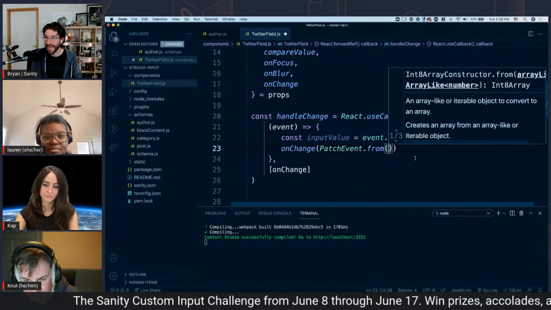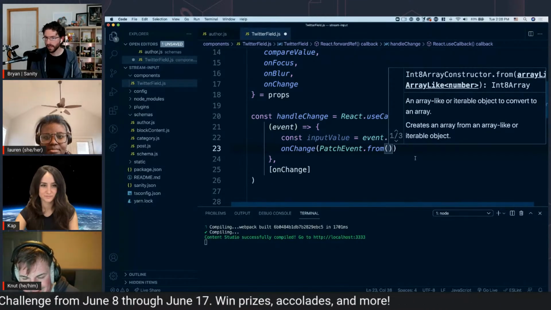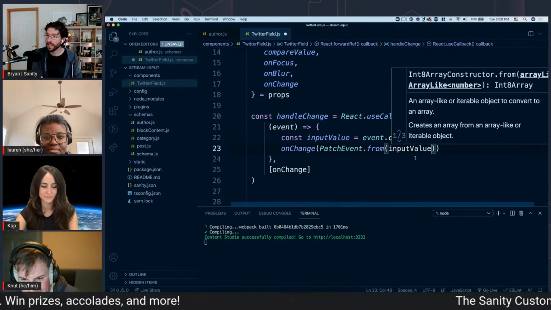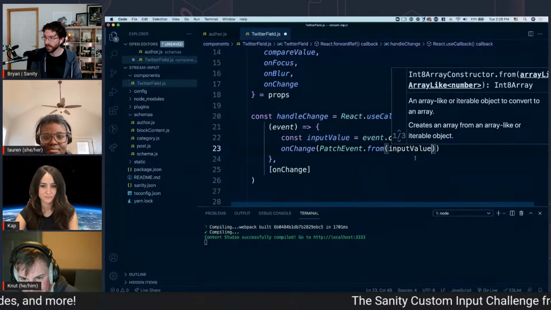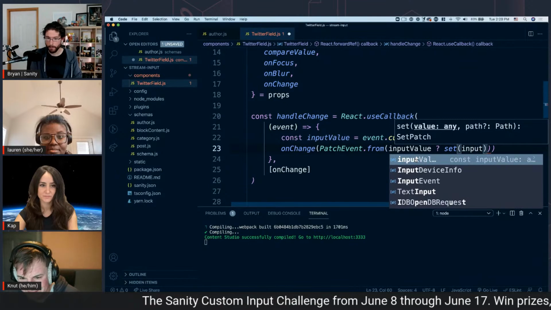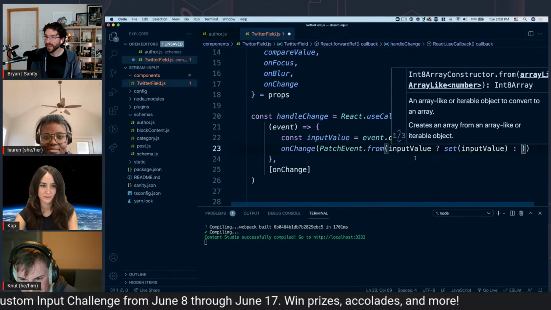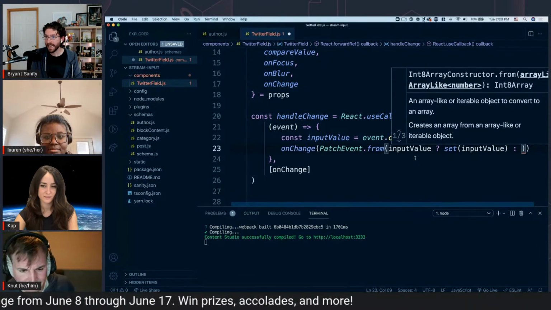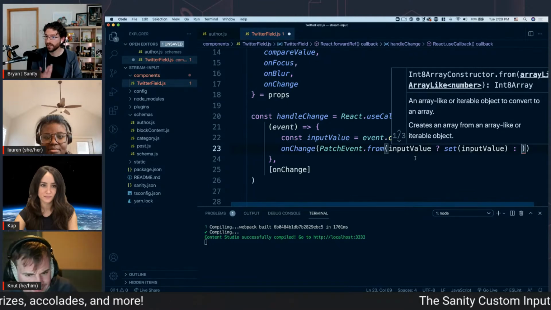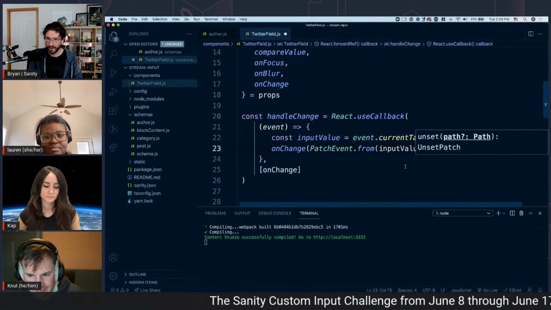It's going to create a patch event from some data that we pass into it. In this case, we want to pass in that input value, but we're going to use a ternary. We're going to check if the input value is truthy or falsy. If it is truthy, we're going to set the input to the input value. If it is falsy, we actually want to unset the data in this field, so that it can return to its original state, which is a null state. So we'll unset that field.